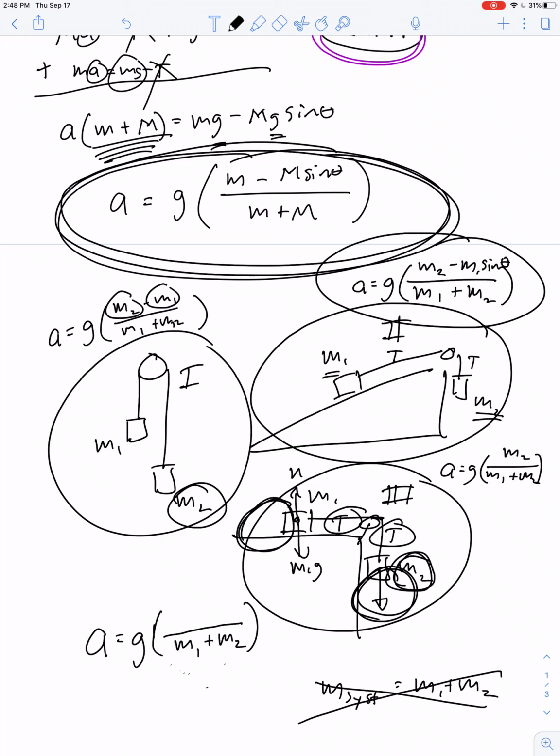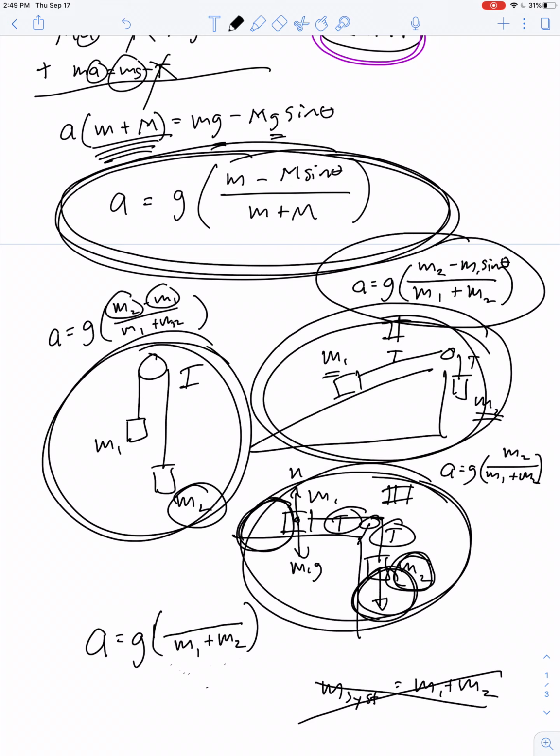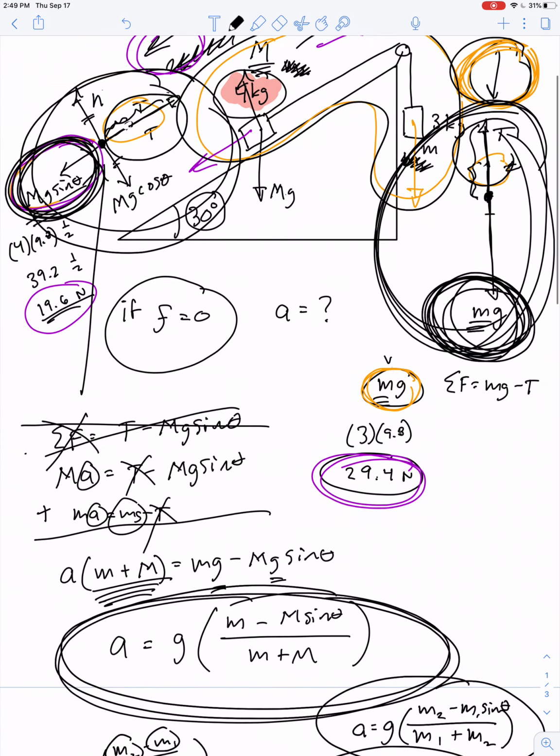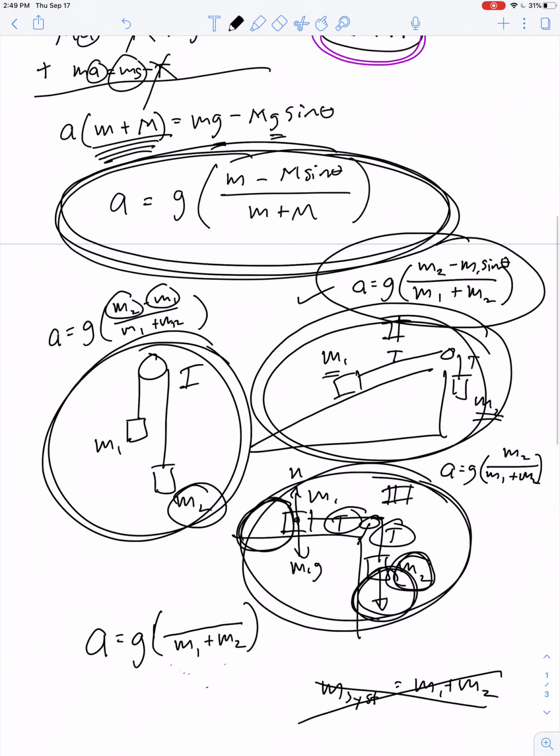So with practice, you can eventually look at a situation, whether it's two blocks hanging vertically, one of them on an incline, or one of them on flat ground, and without going through the process of making the free body diagrams, you might be able to just jump straight to the equation. But I don't recommend doing that until you've internalized that process more. At this point, it's probably best to take the time to make the free body diagrams, because in doing so, you will confront the concept behind the problem more.